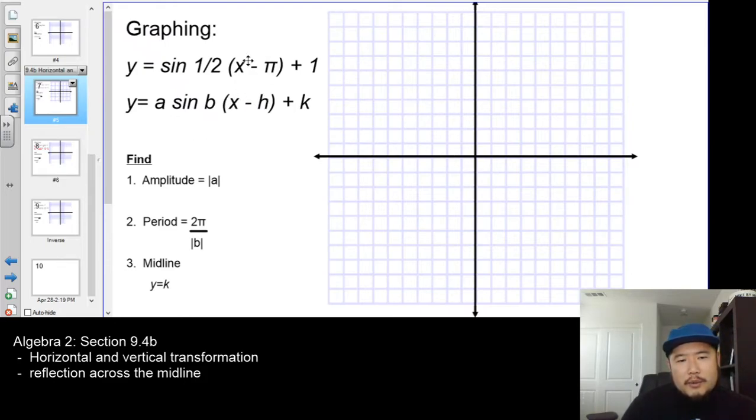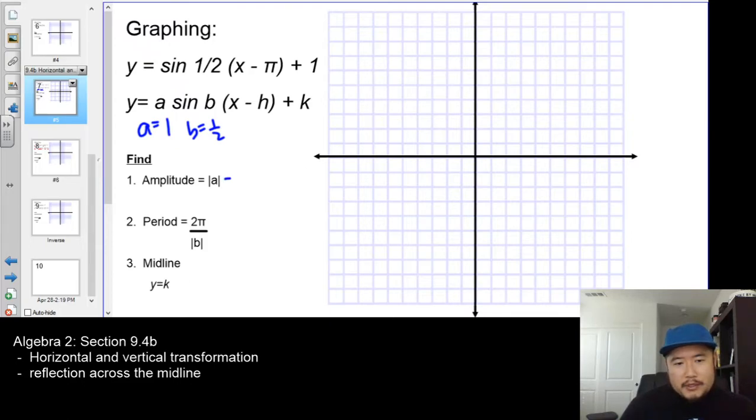Hopefully looking at this, we have x minus pi. This minus pi does not mean our sine graph is going to move to the left. It's actually going to be opposite, and it's going to shift everything to the right. The A term right here, in front of the sine, there's nothing there, so that means A is equal to 1. B, right after the sine, is 1/2. Those are the main things that we need to worry about. H is pi, that's how much it is shifting to the right, and then we also have K as well. And then we'll take a look at all that.